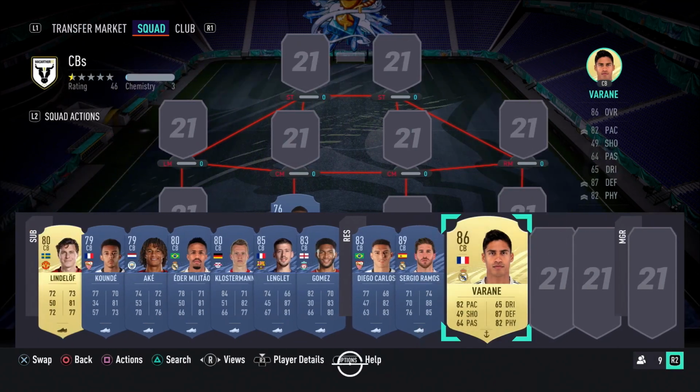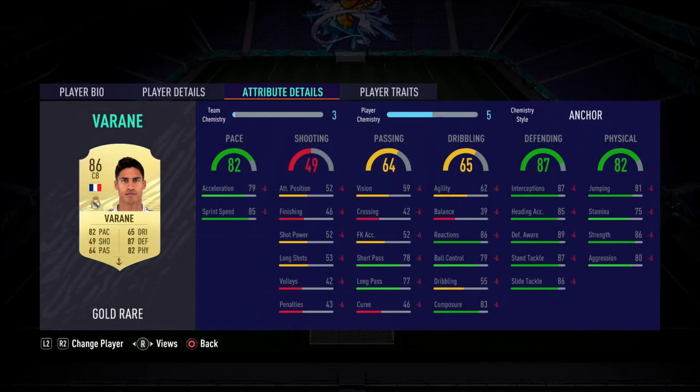On face value, Ramos looks a better card. And last year, he was a better card. This guy, whoo, no one can get past him. Literally, no one can get past him. The agility is low. The balance, well, not as low. It's similar to the others, but balance is ridiculously low. He can get caught out on that, but he makes up in every other department.